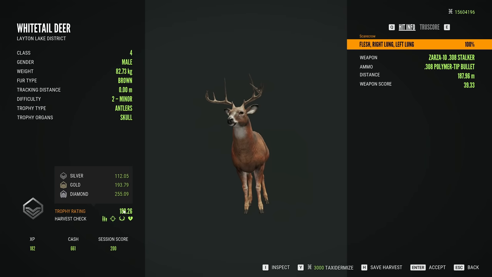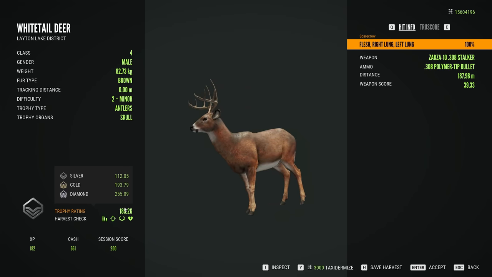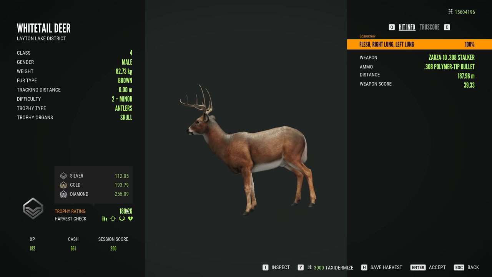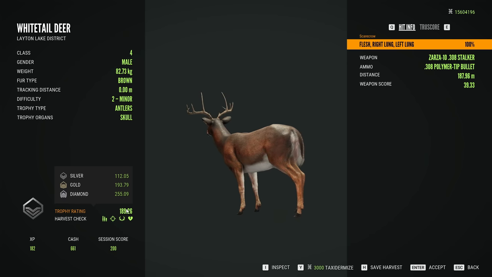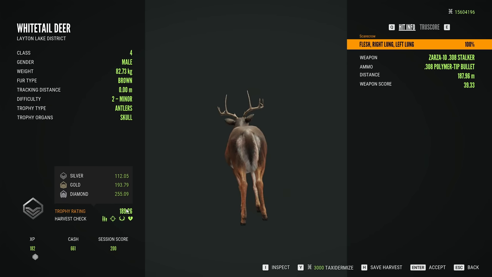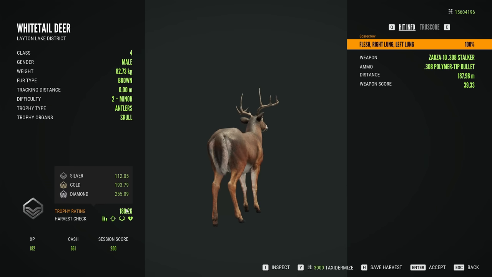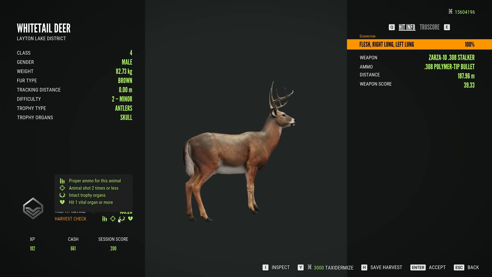Every animal in the game has their own scoring system, so the scores you see right here are going to differ from species to species. For whitetail, 255 is diamond. Now, something else that is worth noting is every single animal has a different max level. Whitetail deer max at level 3, so if you see a level 3 whitetail deer, there's a good chance that it could make diamond, provided you reach all of these harvest checks right here.